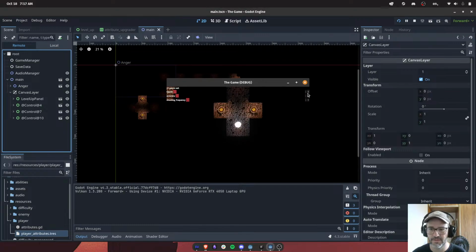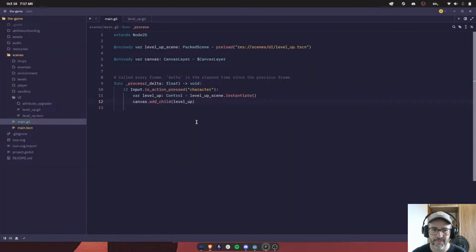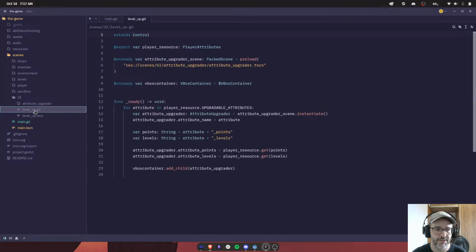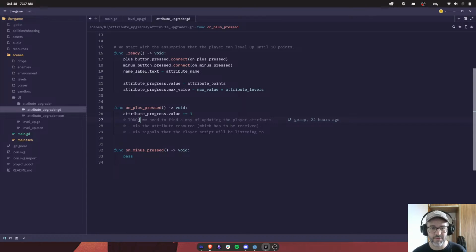Okay. So then when I do this, I want the player to be informed of that. So there are two ways for me to do that, right? One of them is by using a signal, which is what I was trying to do. I even wrote this. We need to find a way of updating the player attribute via the attribute resource, which has to be received.